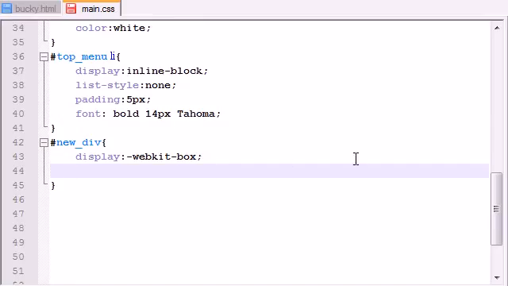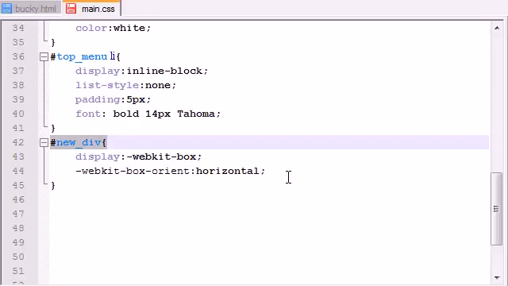So in order to do that, we need to hit WebKit box orient in, I think that's how you spell horizontal. I guess I'll find out the hard way. And basically what I'm saying is, okay, now the children that are inside this box right here, they are going to be laid out side by side instead of one on top of each other.